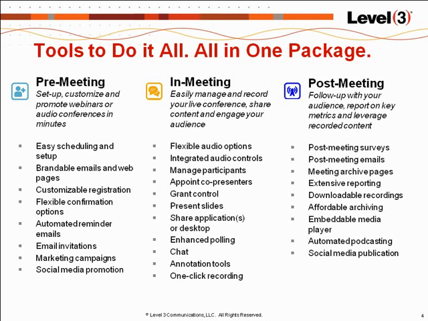The advanced options include brandable emails, so you can actually upload your own logos and pictures and things like that. Customizable registrations. Many people use products other than the web meeting tool for advanced registration on their meetings. This makes it easier to bring the registration all to one product. Email invitations, marketing campaigns, and again, that social media promotion that I talked about.